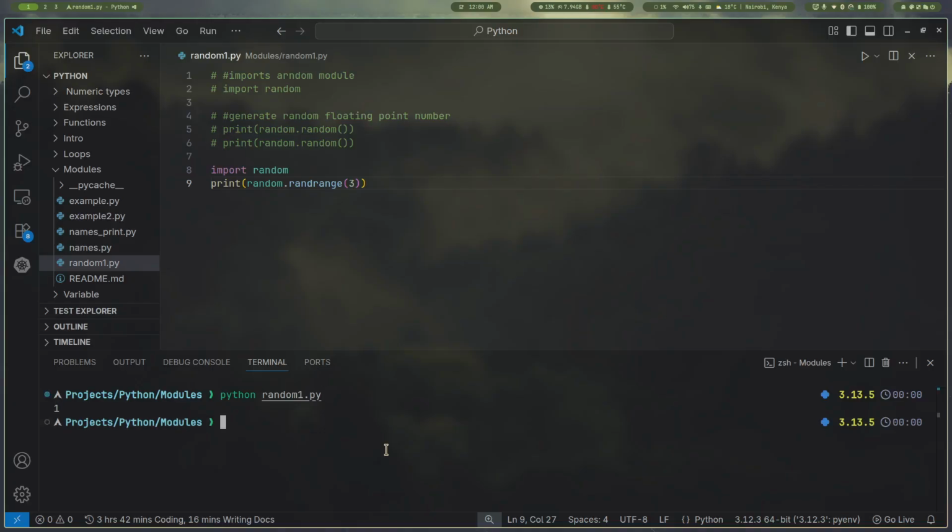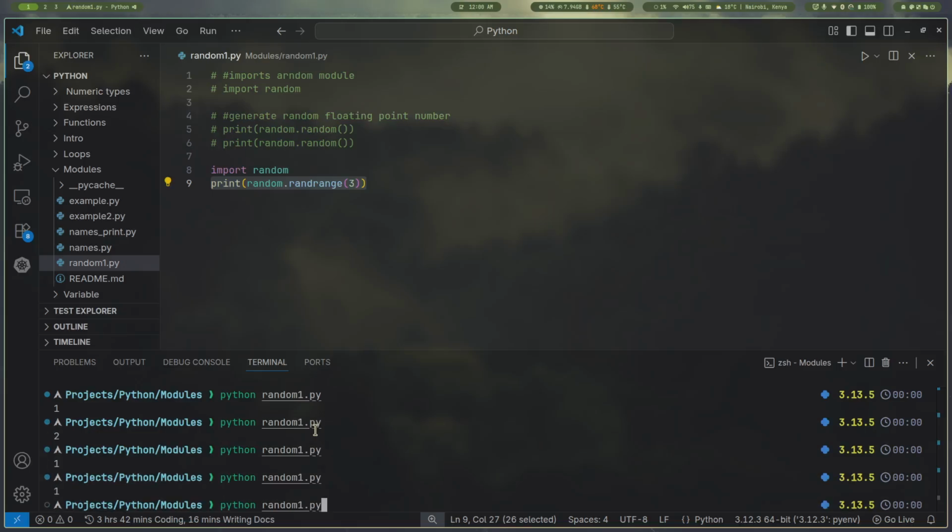So basically, when we have our range shown like this, it means it will give us 3 possible values: 0, 1, and 2. Let me say it again.